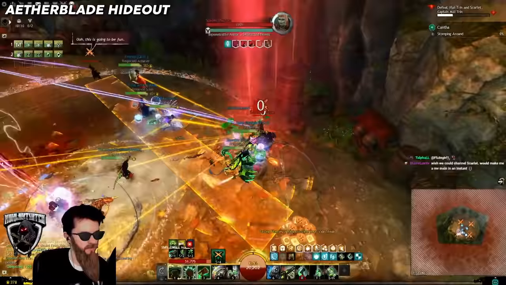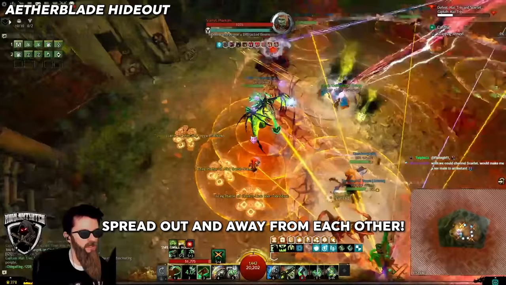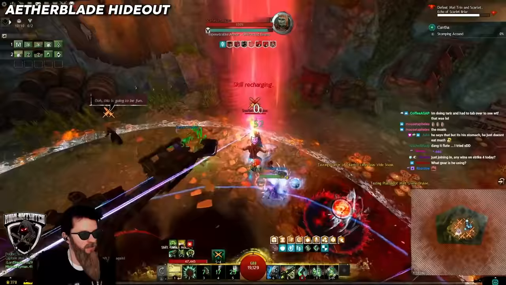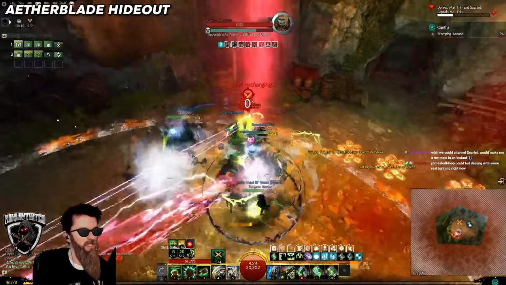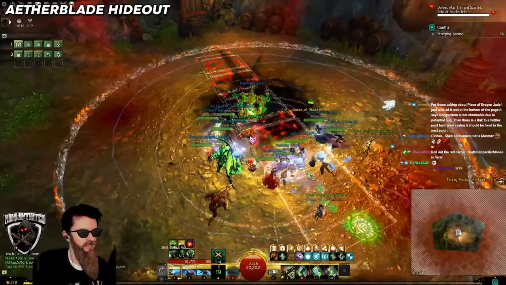When you all get red circles on you, spread out until it's over. The next clone phase, she will still have the fragile scarlets. Kill them first, they are glass cannons. Then there will be one with a lot of health or a lot of break bar for you to focus down. When you get Mai Trin to 10%, phase 2 will begin.